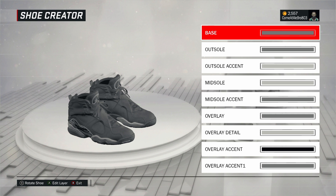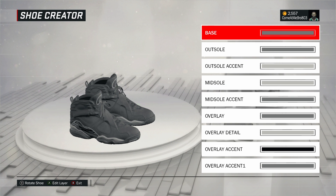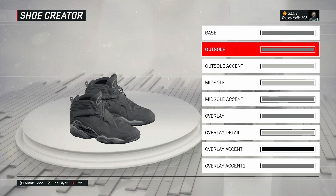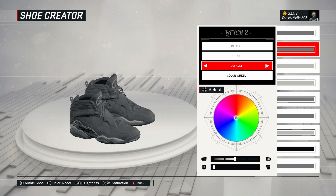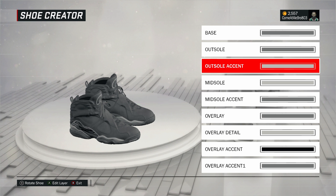All right, so we start off with our base. I went suede on the base, and I got gray. How I got that gray is I went 50 on the lightness, 0 on the saturation. Next one — I went to fall on that, went over to basic colors, and chose that gray. That's the bottom shape right there at the bottom of the toe.